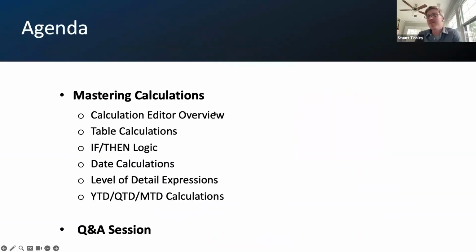So we're really excited. Today we're going to cover a couple different areas with Tableau calculations. The first thing we're going to do is give a general overview of what is a formula in Tableau, and specifically, how can the calculation editor be helpful? How you can extract some help from the hundreds of formulas that you can actually do within Tableau. Jared will spend some time talking about table calcs. He'll spend some time on if-then statements. He'll spend time on date calculations. Level of detail expressions will be talked about today pretty extensively, actually. And if we have time, I've got a timer to go off at 10 till, but we're going to hope to get to very common year-to-date, month-to-date, and quarter-to-date formulas in Tableau.